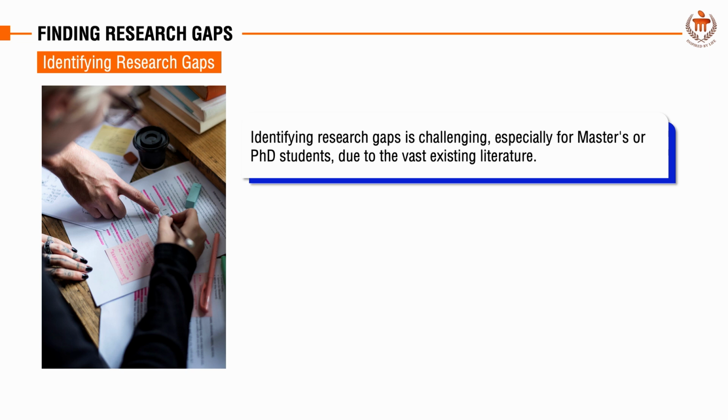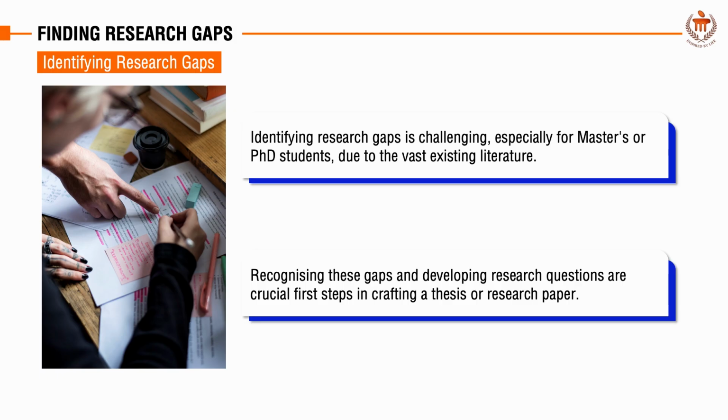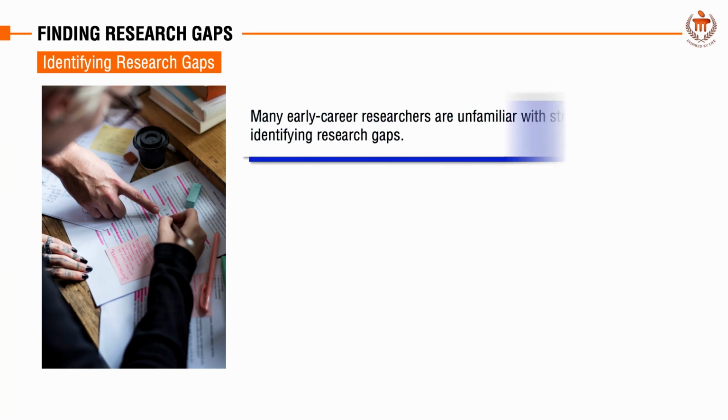A common challenge in research is determining how to claim the existence of a gap when thousands of publications have already explored a phenomenon. This issue is especially prevalent among researchers such as master's or PhD students, who often find it difficult to identify gaps in the existing knowledge within their fields. Recognizing research gaps and developing research questions are essential initial steps in creating a thesis or research paper. While various strategies can help address this challenge, identifying original and innovative topics and locating gaps in the literature remains a complex process.